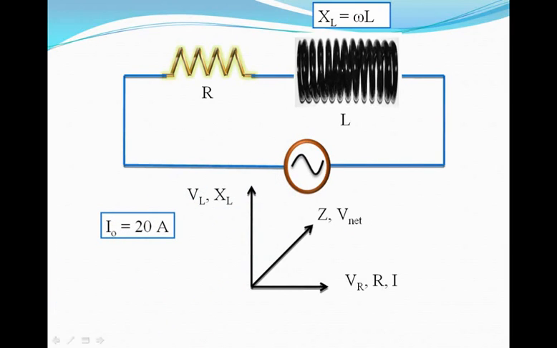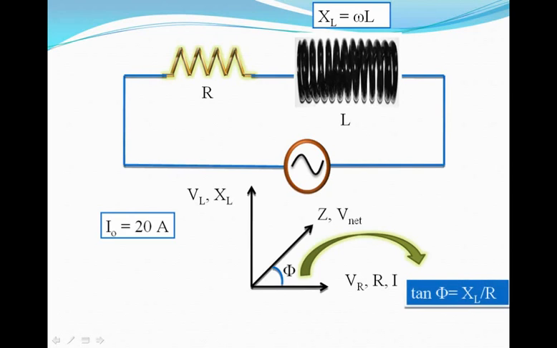The angle phi clearly comes out to be XL divided by R, isn't it? That is obvious from the diagram. Tan phi is XL by R. Now the value of phi interests us because it is given that V is V naught sin omega t. So if we know the value of phi, then we can say that I is I naught sin(omega t minus phi), because the current lags behind the voltage by an angle phi. So we can clearly write down the expression for electric current if we know the value of phi.